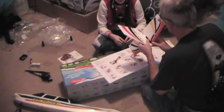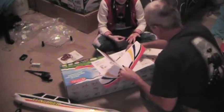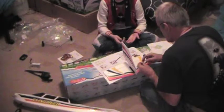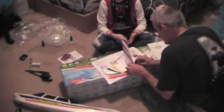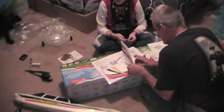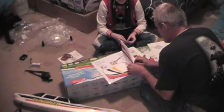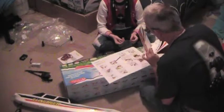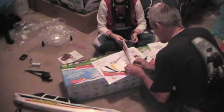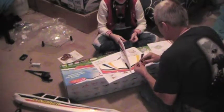And I guess it really doesn't matter from which side they go into here. Probably should do one on one side and the other on the other side. Probably not a bad idea. Both ways, that way it catches.